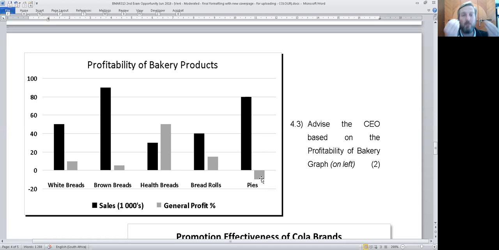And depending on how you structured your information, this might also be a scenario whereby at the end of the day, there's a lot of pies left over and the company throws it away. So it might not be a scenario whereby the company actually makes a loss based on the input cost. It might be a scenario where they make a loss because they simply bake too many in a day and therefore they make a loss.